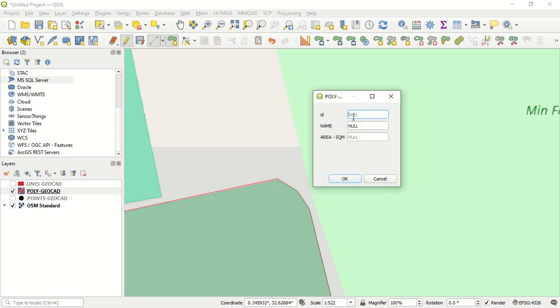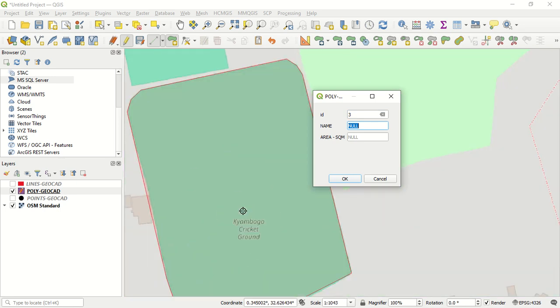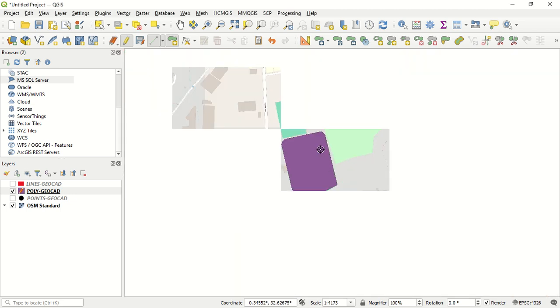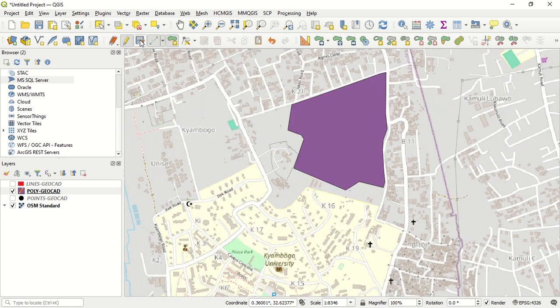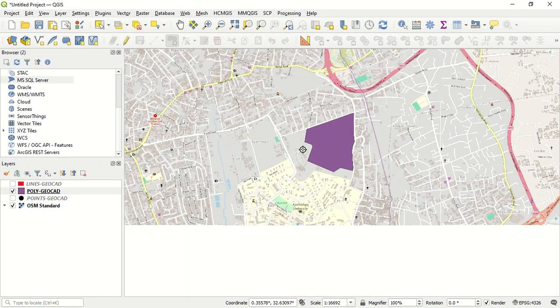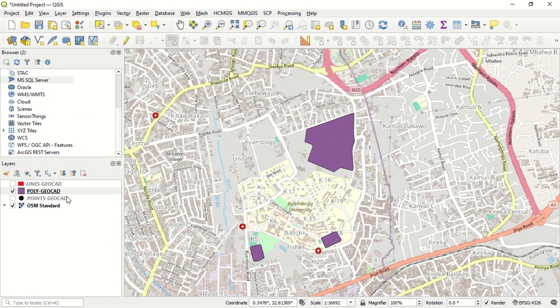So we right click, we say ID of 3, and this is Mbogo Cricket Grounds. So we say okay. So from there, guys, we say save features. We turn this off. We end the editing too, so we can see we have them here.